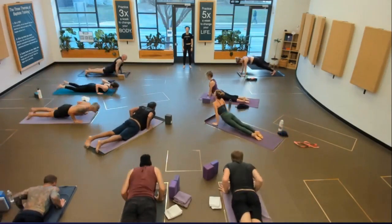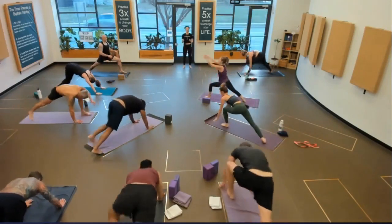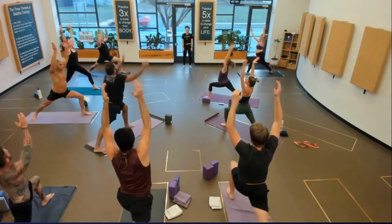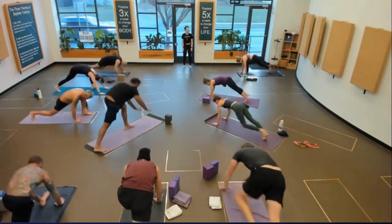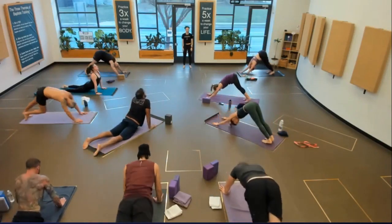Inhale up. Exhale down. Left side. Step it through. Last one. Reach all the way up to your fingertips. Low push-up. Up dog. Downward facing dog.